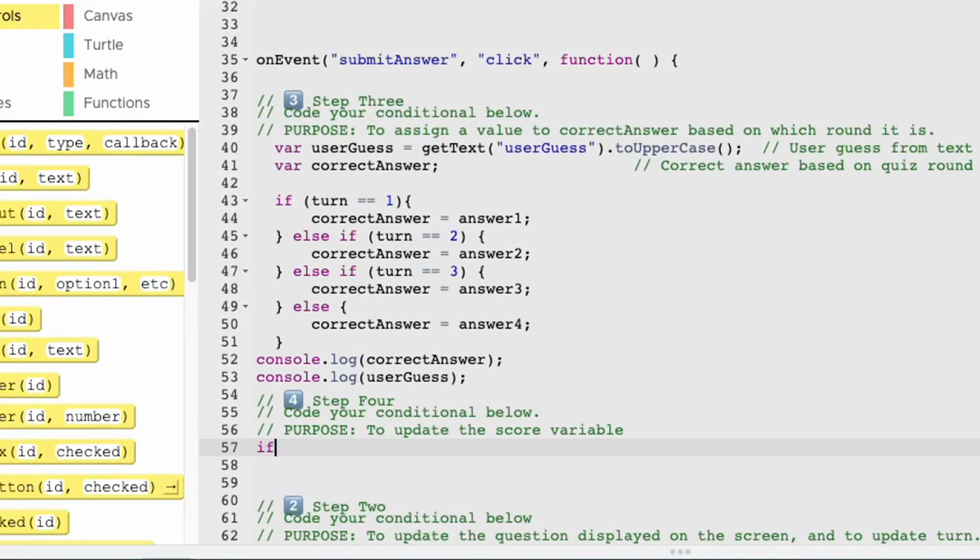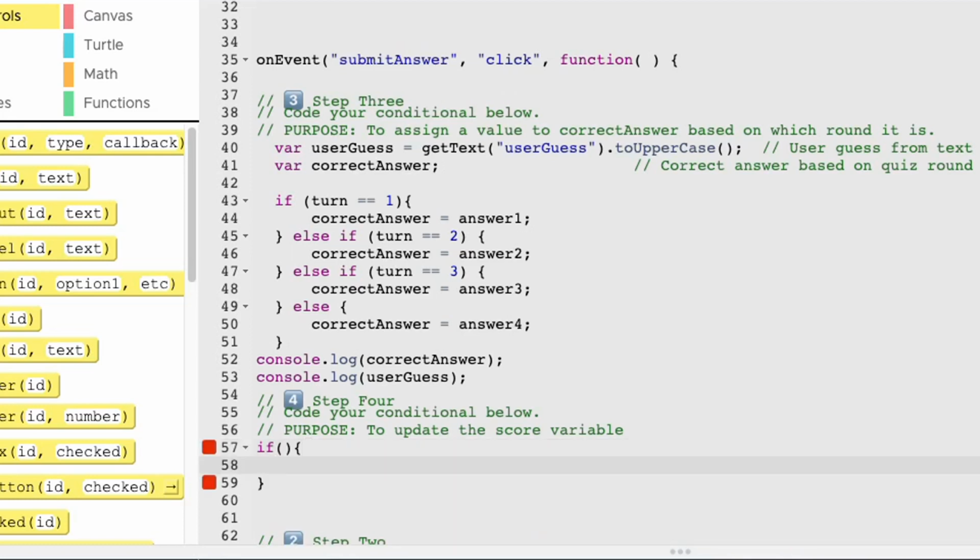So, if. Whenever I write anything, I like to write it fully first and then put the conditional inside of the parentheses. Anytime you see parentheses, think important pieces of information or necessary information in order for the following code block to run.